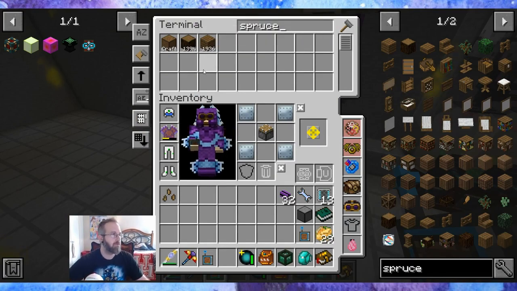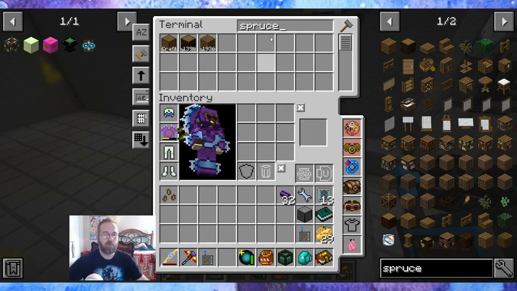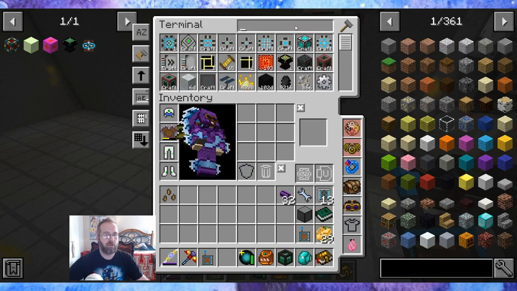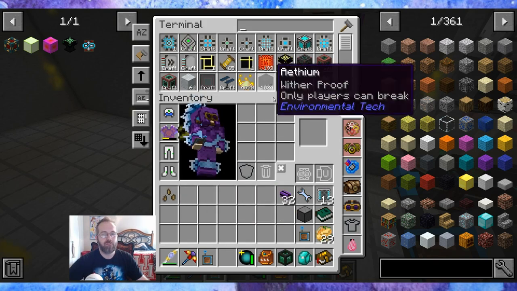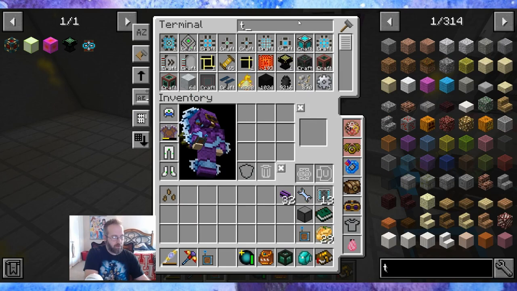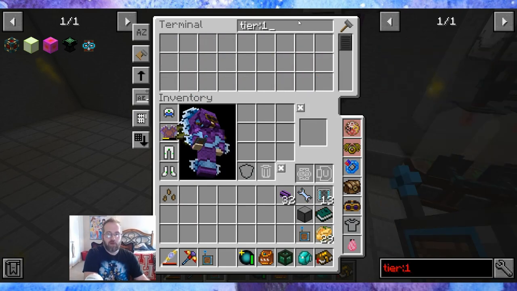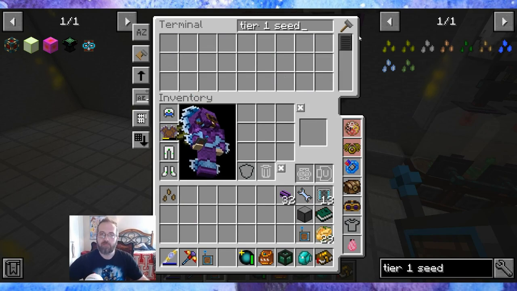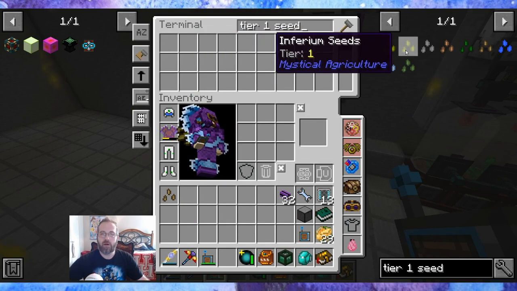And that's just from going to work and leaving it on while I'm at work. And it auto-crafted the spruce wood, so I don't even know if I can use that much wood, to be honest. But wood seeds, let's go tier one. No, just tier one seed. Let's do... That's the crafting seed.